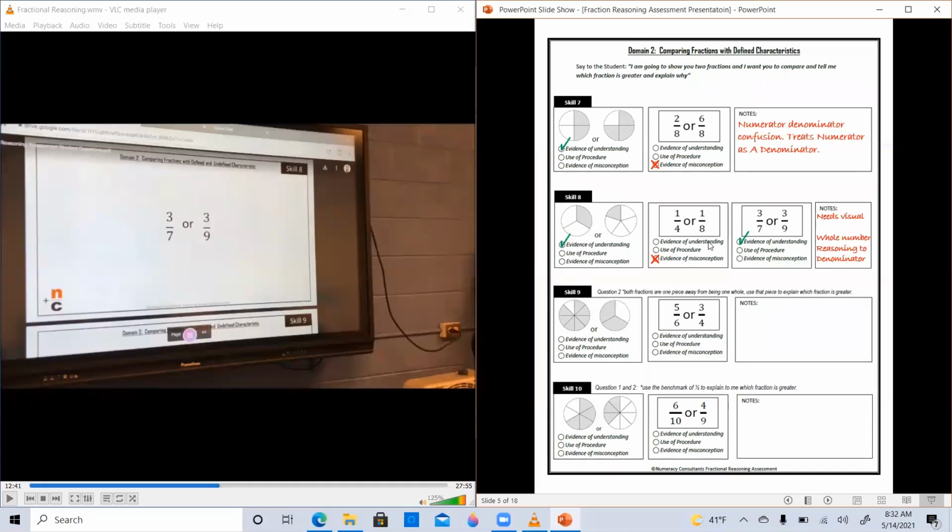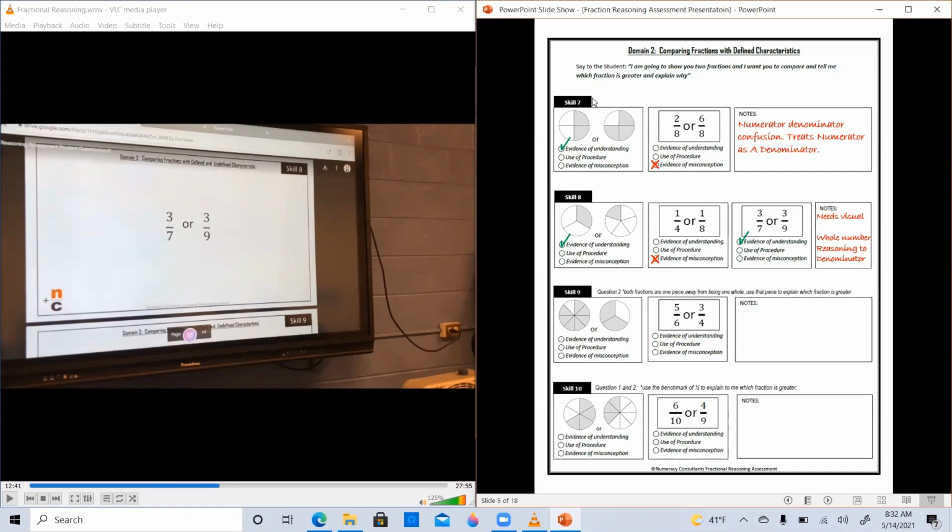And the other thing is what he's doing with the unit fractions, he's using whole number reasoning. He's saying, okay, 1/8 has more pieces than 1/4, which is true, right? 8s do have more pieces. The problem is he's not paying attention to the numerator. He's just looking at the number and saying, oh, 8 is bigger than 4. So he's applying whole number reasoning. You can't apply whole number reasoning to fractions because it's an inverse relationship, right? The larger the denominator, the smaller the pieces.